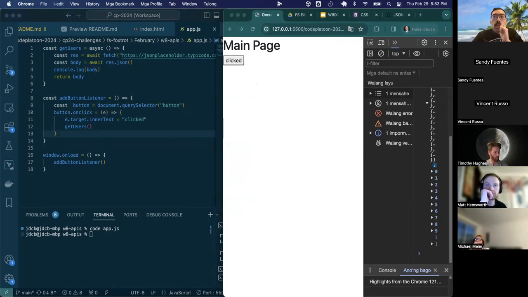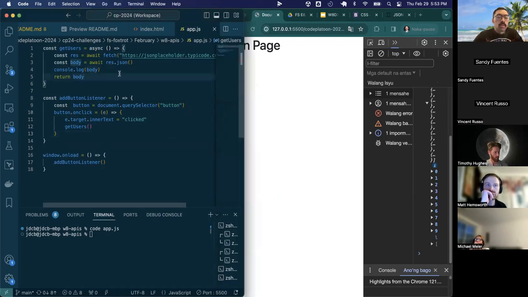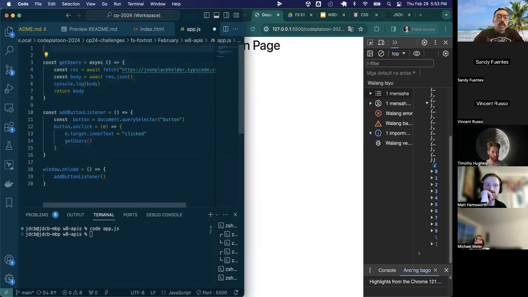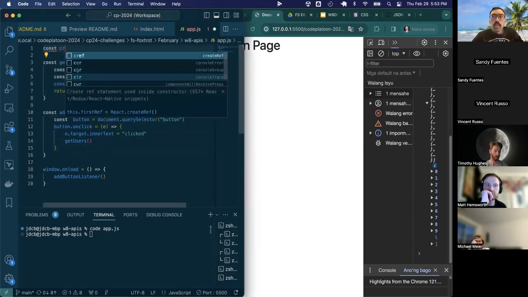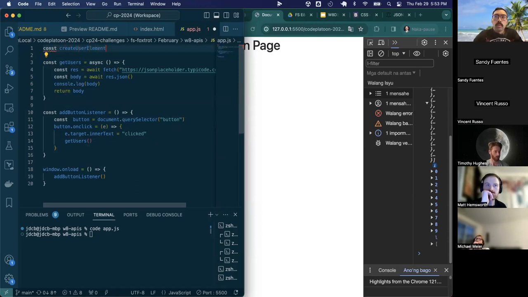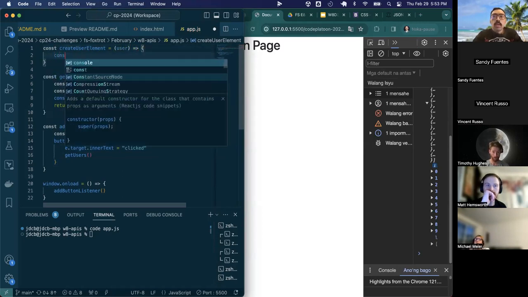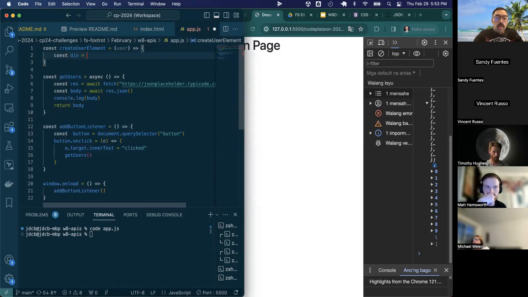So let's create some elements specifically for these users. I'm going to write a new function called create user element. And it's going to be something where I pass in a user. And then we have to create our divs and yeah, let's start with a div.